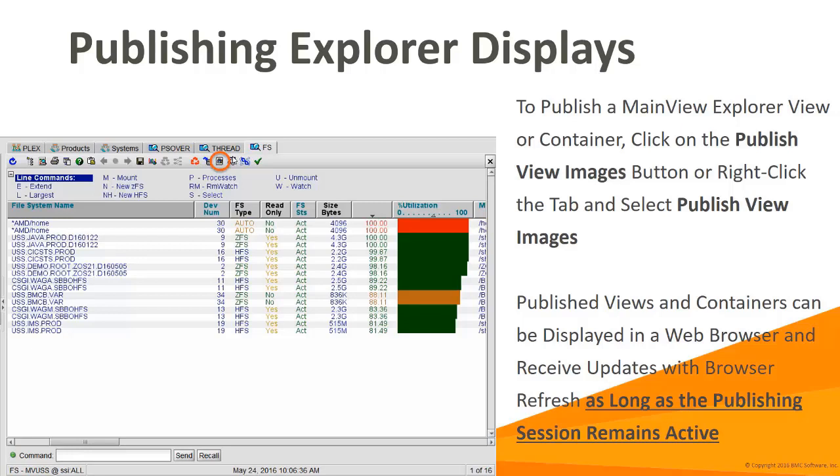If you've set your publishing view, and in this case it's the FS view, if I go ahead and click the auto update, right here the little circular red arrows, this view is going to get updated at regular intervals. I think the default is 30 seconds. What the user can do is update their browser by hitting the refresh button, and it will bring in the most recent copy of this HTML display. So they'll get the sense of seeing real-time data as it changes when they do their refreshes, but they actually don't have the data. It's an image of the data.